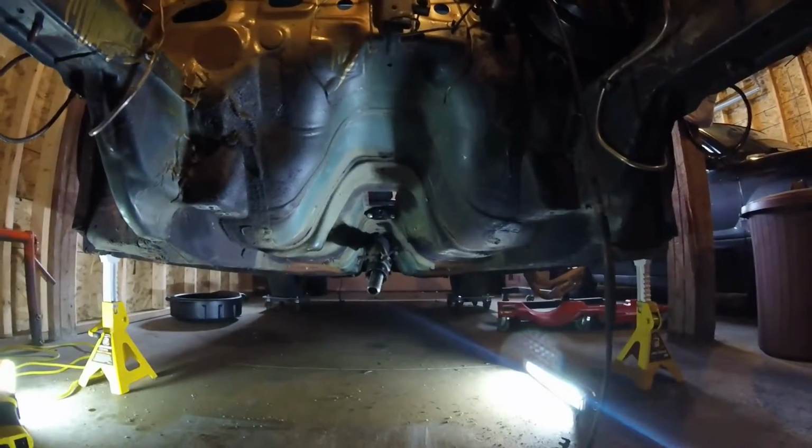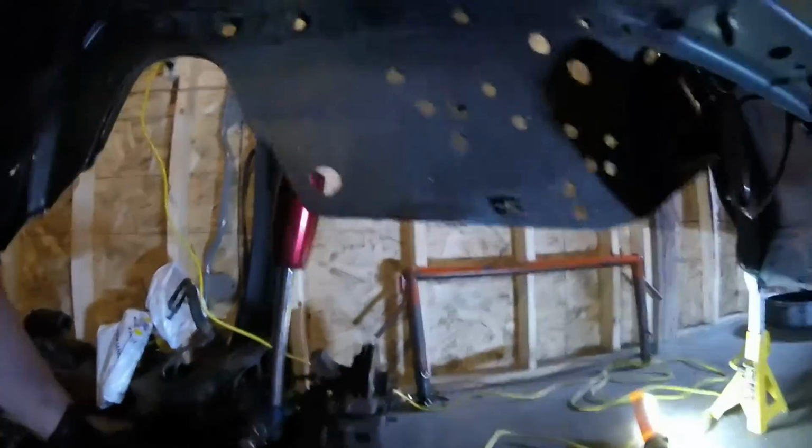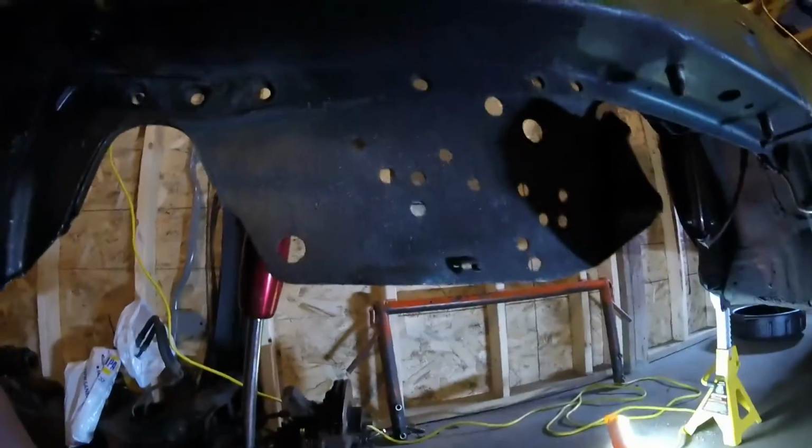Now I can start on the rear end of the car. Pro tip for people that don't know: caps from spray paint cans, whatever, fit pretty good in the tail shaft, like so. Cuts down on the leakage. Also a good thing, cutting down on leakage.